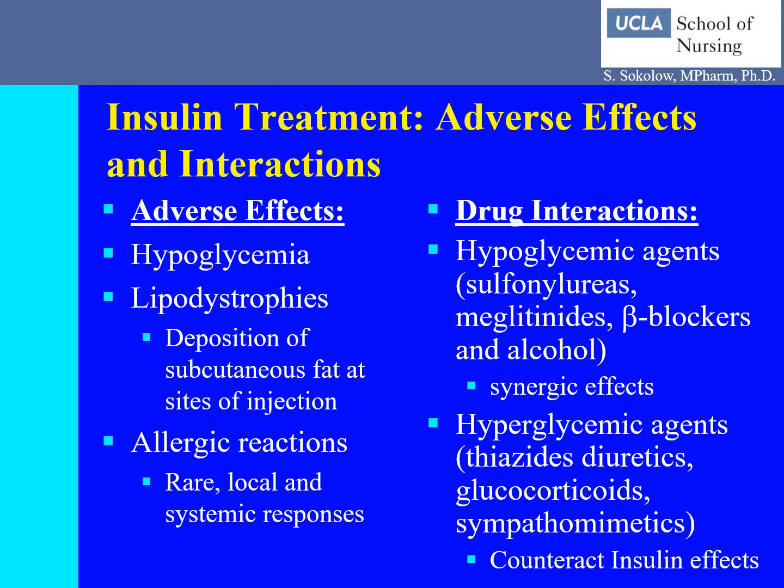Now, what are the adverse effects of insulin treatment, and what are the potential interactions with other medications? The adverse effect, of course, is hypoglycemia. Insulin is a hypoglycemic hormone, so if you give insulin, you are at risk of hypoglycemia, as you can tell from the previous case study. Lipodystrophy is deposition of subcutaneous fat at the site of injection. Those patients have to inject themselves several times a day. Sometimes it can cause an allergic reaction. It's rare, but it can happen, and you can have either a local or sometimes more severe allergic reaction with anaphylaxis.